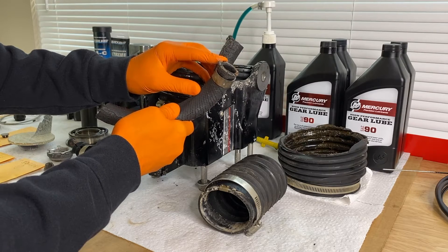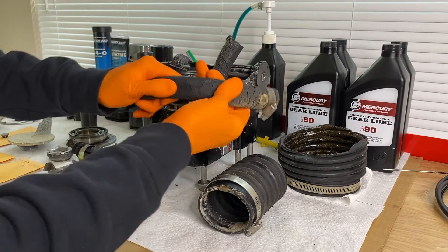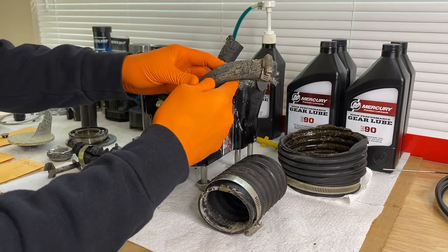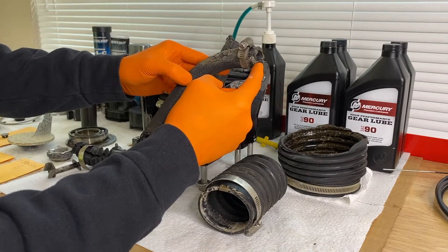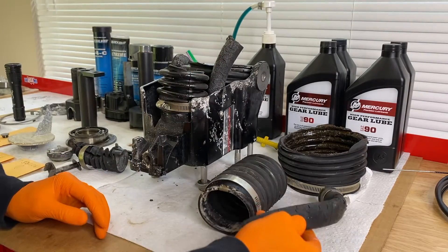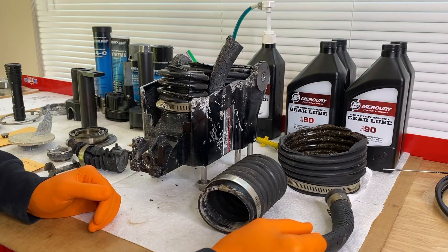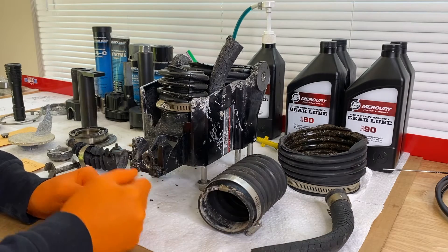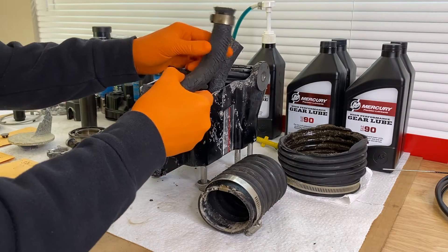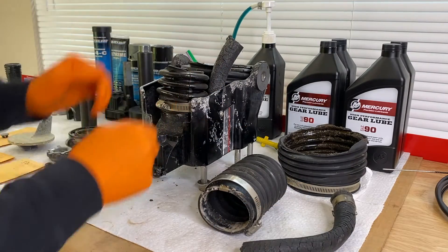When purchasing a brand new water tube, if you've got a plastic one, replace it with a plastic one; if you've got a metal one, replace it with a metal one. This tube is extremely hard and you can't really bend it — extremely dry-rotted. When it connects to the white plastic tube up top, it's secured in place by a clamp. Once it feeds through the water tube and through the transom to the internal portion of the hull, it feeds all the way up to the top of the engine into its respective fitting. Scrolling above is a video link showing our entire replacement of the white plastic water tube and the inboard hose. That's the water tube.